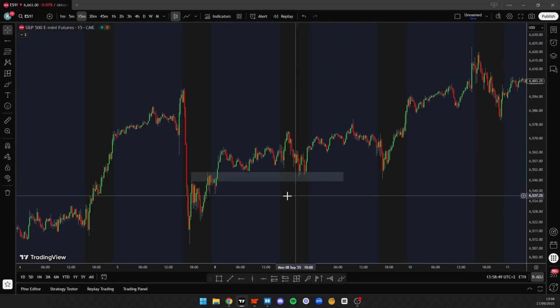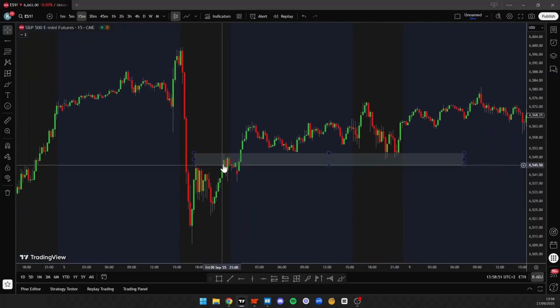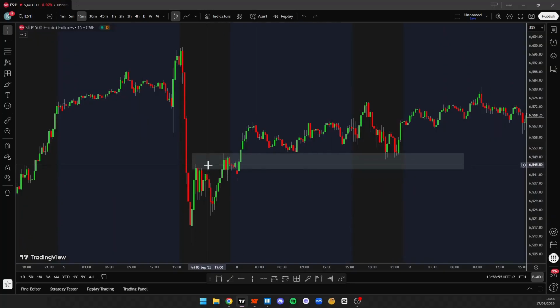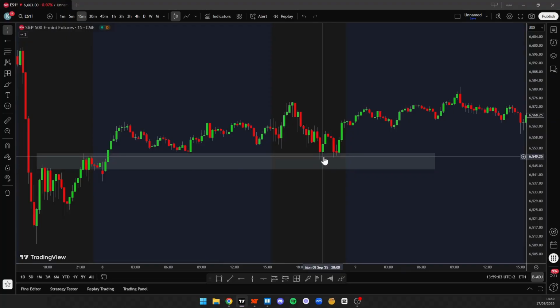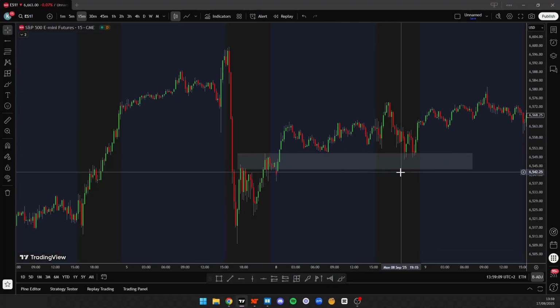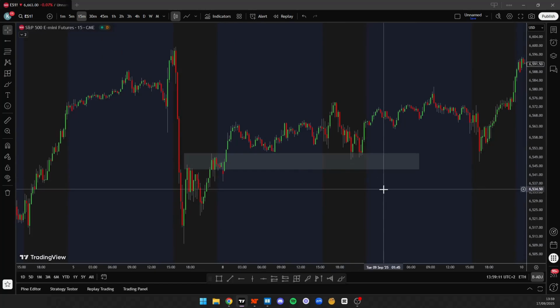I have another zone marked up here. We have some small resistance, as you can see right here. I have this whole resistance area here, not the cleanest, but you can still see it is resistance. Price broke it, didn't really retest it, was very choppy, and then all of a sudden price retested it for the first time. Yes, again, you can enter right there, okay, and you can have a 12-point move, which is still pretty decent, but all in all, it's still a small move, right?